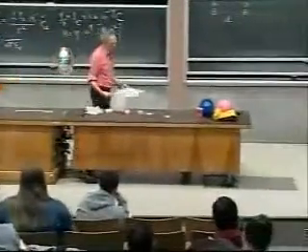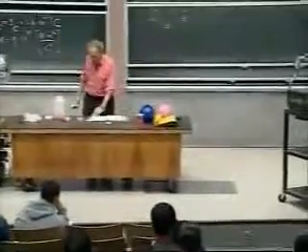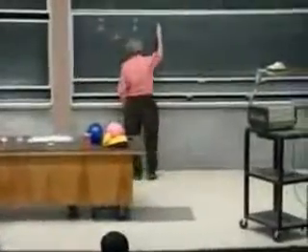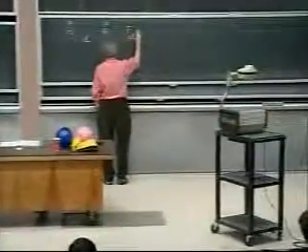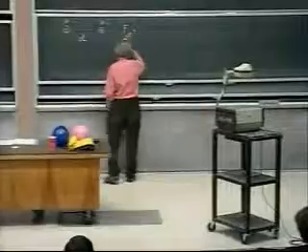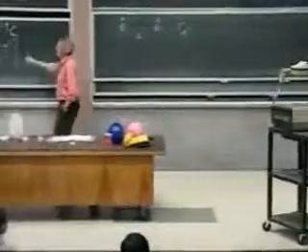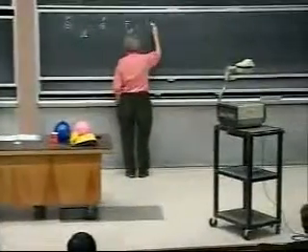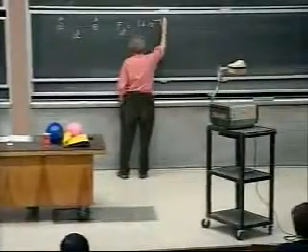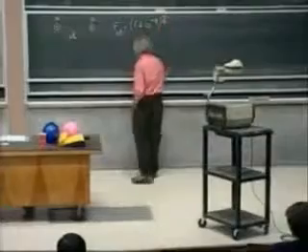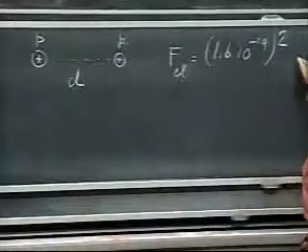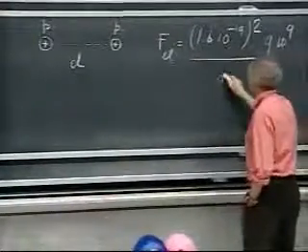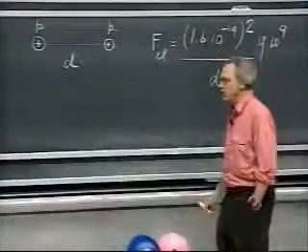We know Coulomb's law. That law is called after Coulomb. And so the electric force with which they repel each other, this is just the magnitude now of the force, is the charge of the proton, which is 1.6 times 10 to the minus 19, but I have to square that. I have to multiply it by Coulomb's constant, which is 9 times 10 to the 9th, and I divide it by d squared. That's the electric force.